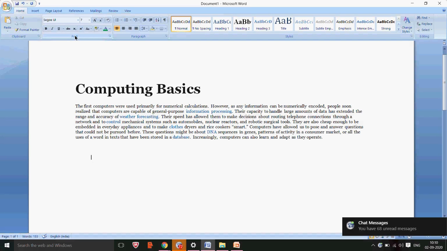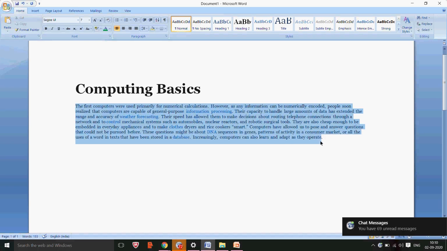So as I said earlier, you selected the text, then you copied this text. Now I'm going to change the size of the font, because my body text is, this is the heading and this is called the body. My body text is very small and I feel it is too small to be visible. So now I'm going to increase my font size.